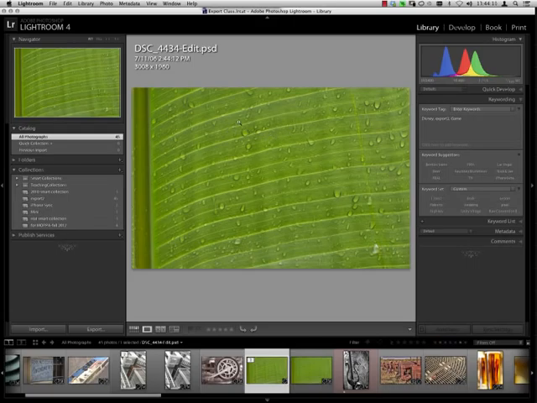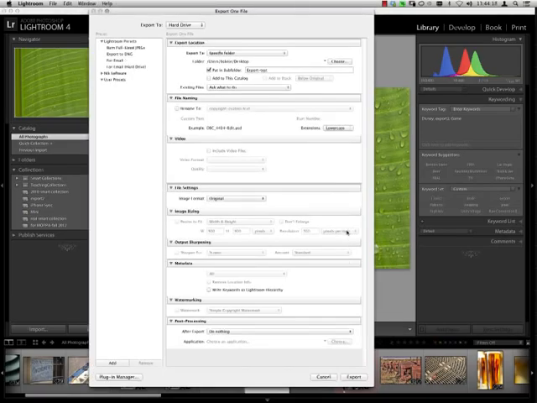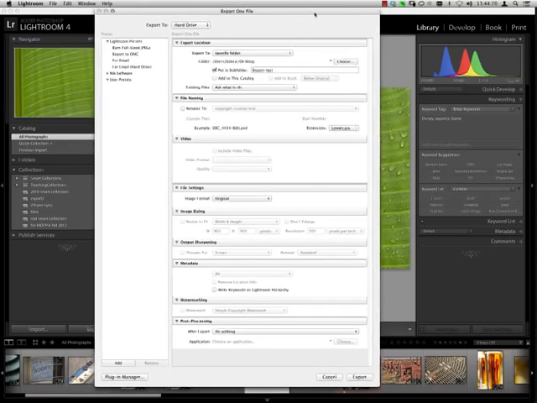What most people are familiar with is just right-clicking on the image, coming down to export, and just going to that top export option. And this will bring up our export dialog.